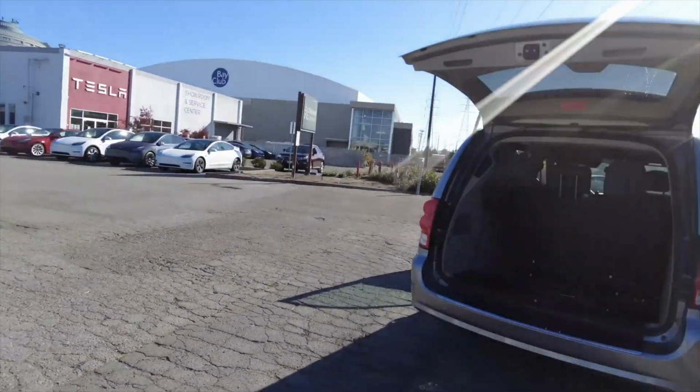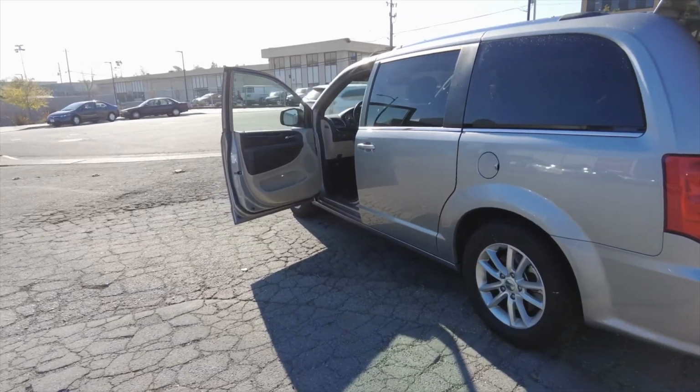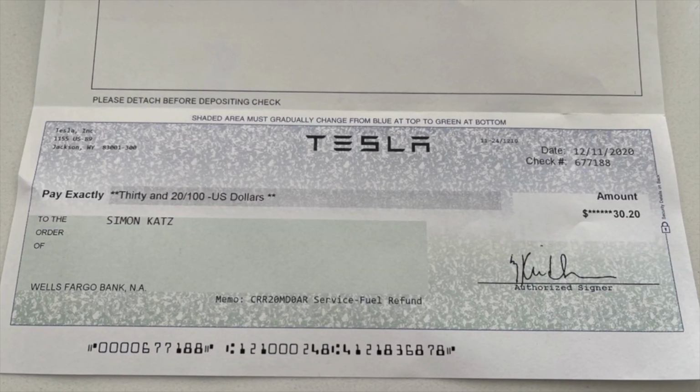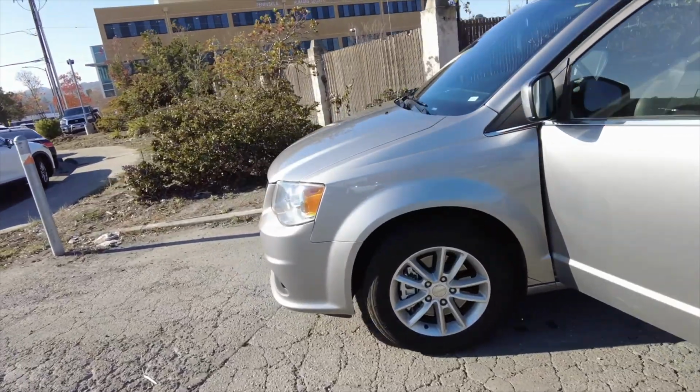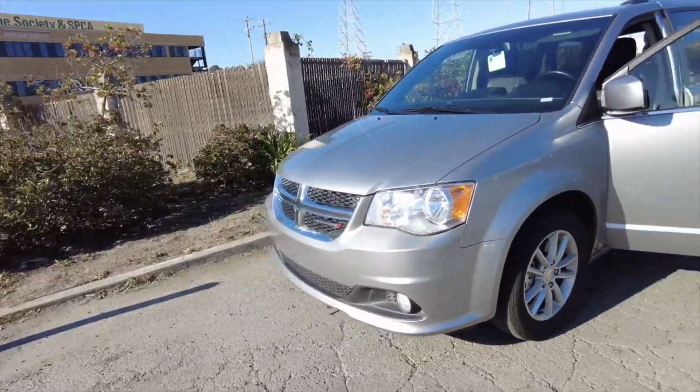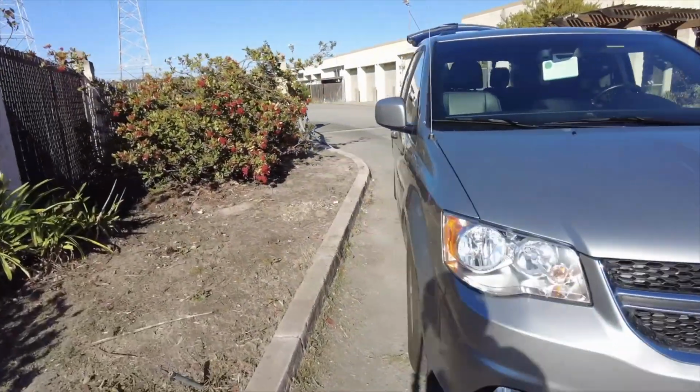What's worse is at my location, they never have a rental for me. So the first time I did a video for you guys of their tech experience, they said they would give me a loaner, and the loaner they gave me is this super nice gas-powered van, which I found to be super hilarious. Now Tesla said they're going to reimburse me for gas up to $50 a day, but they ran out of, I guess, Teslas to give out, and they resorted to giving me a Dodge minivan, which I found to be the most hilarious thing out of this whole experience.